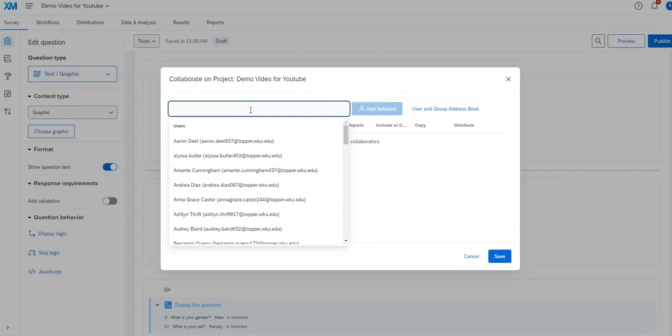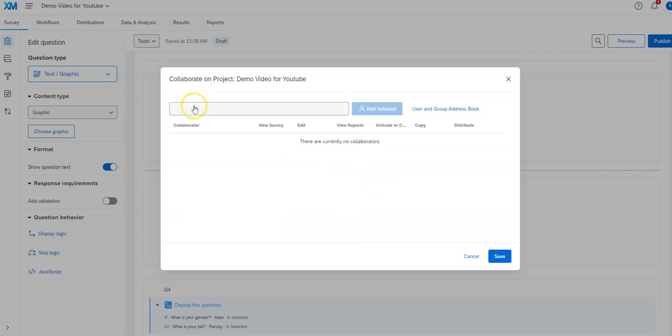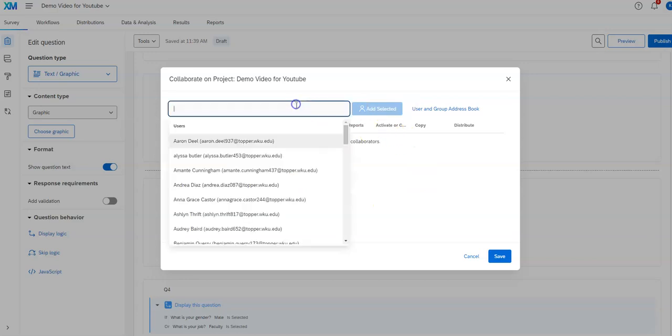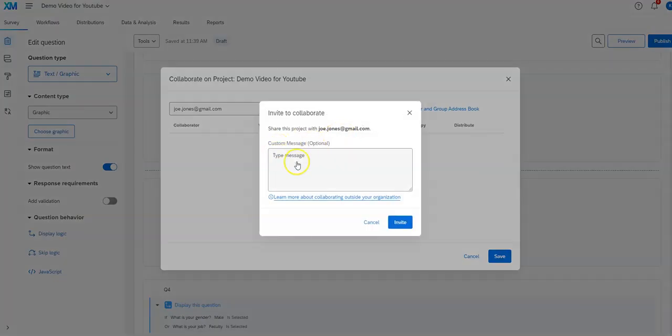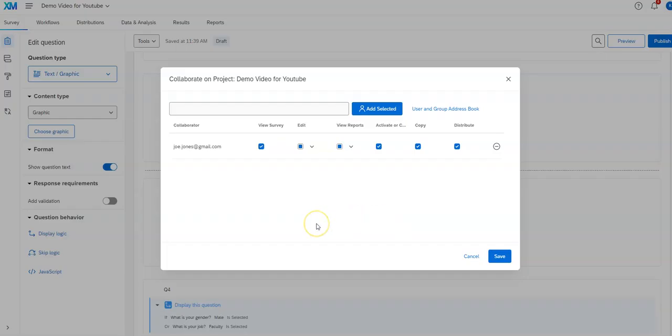Okay. Generally, you want to look for someone within your organization. And so what you're going to do is pick somebody here. You're going to type an email address in, and then you're going to click on the Add Selected button. When you do, it's going to give you a screen, just like I'm going to do that Joe Jones, so you see what it looks like, at least. It's going to allow you to type a message. Okay, click on invite. It does not at that point invite them. It hasn't done it yet. And it's going to list all the people that you include here.